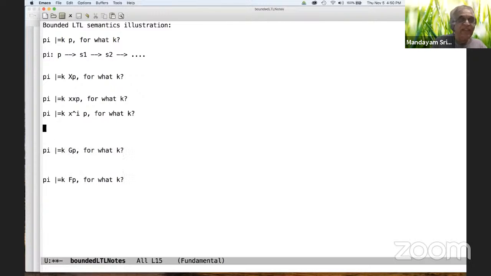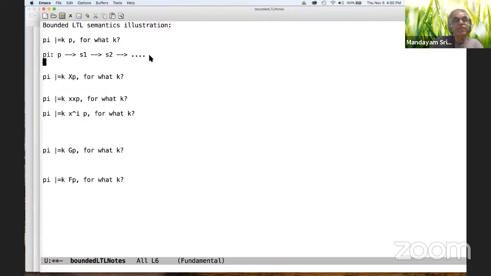What if the path is such that it is a self loop path, then S2 is equal to S1. Okay? So if you had information of whether the path is lassoing, in this case, if S2 were equal to S1, then the k that you need for X to the i of P is just 1, correct?